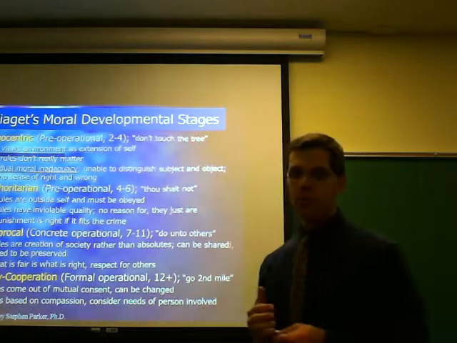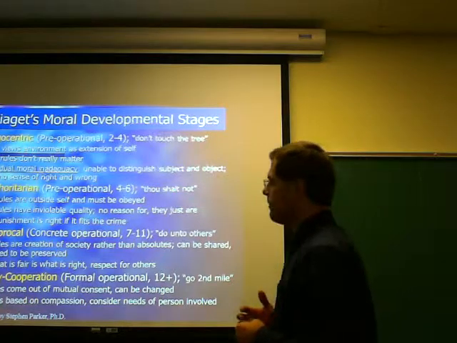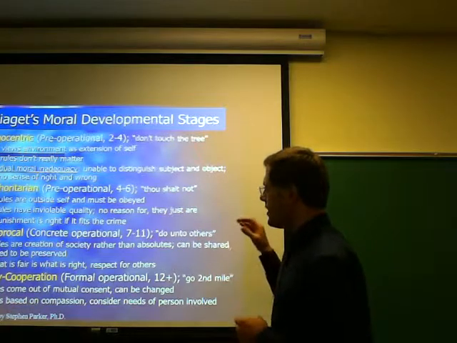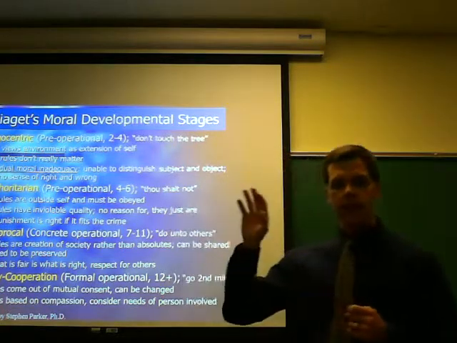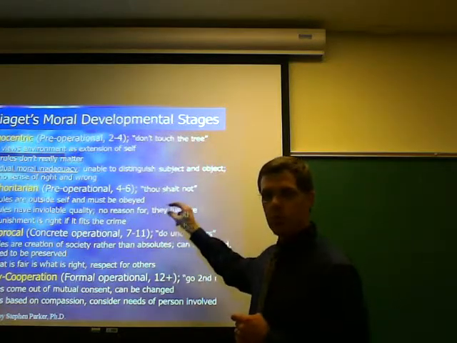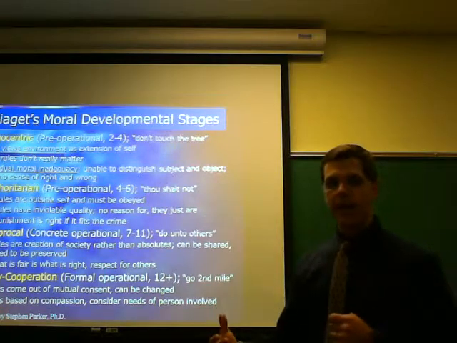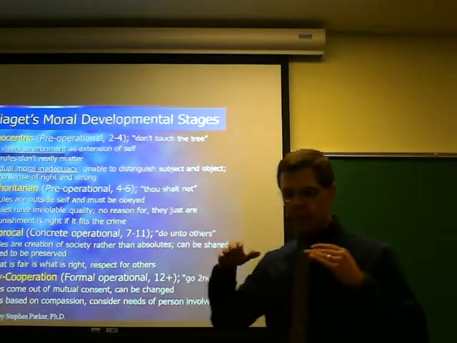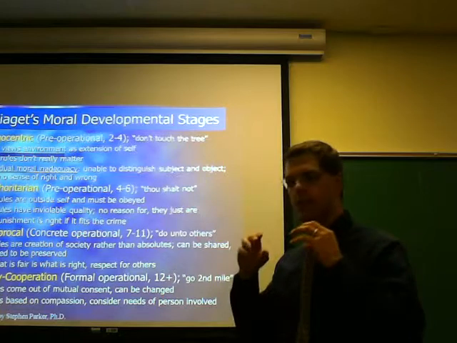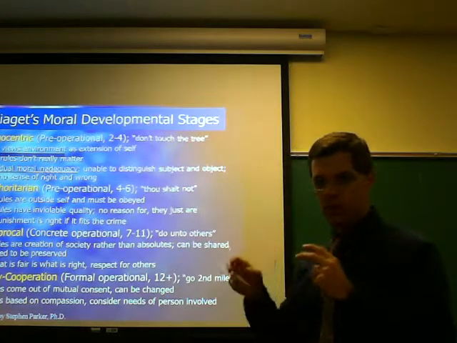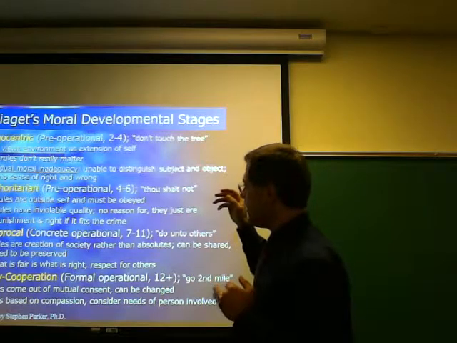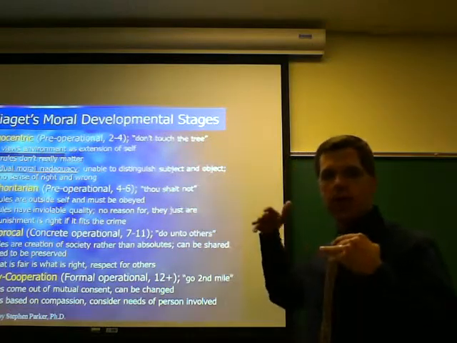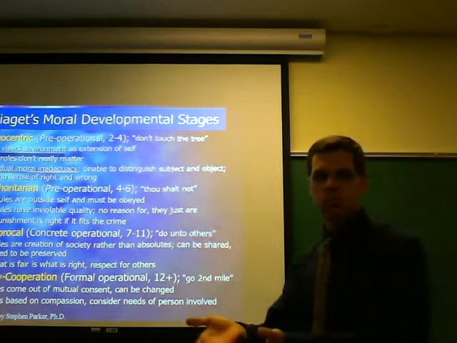The authoritarian pre-operational stage, though, is very much like Kohlberg's stages 1 and 2. These are the ideas that there are authority figures and that I'm going to be punished or rewarded based upon my actions. This technically is in the pre-operational age group, 4 to 6. So rules are outside of the self. They're kind of arbitrary. They don't really have a beginning or end. They just are. Therefore, we do them.